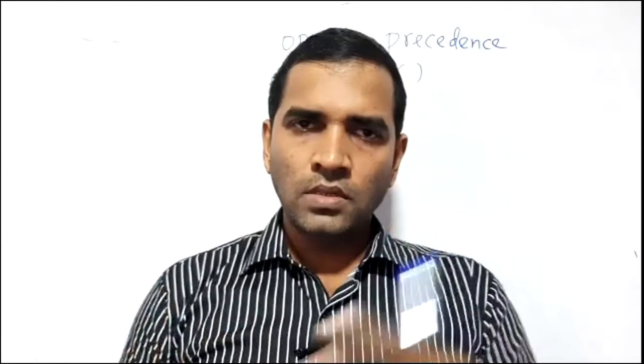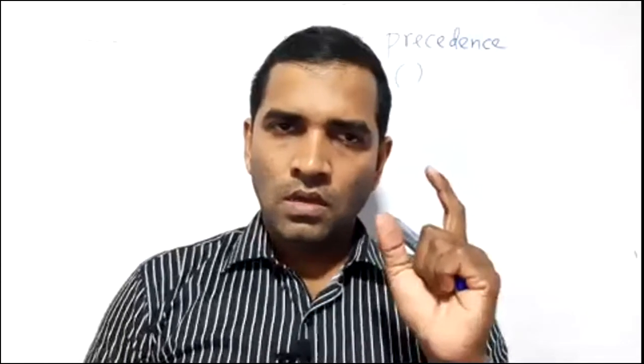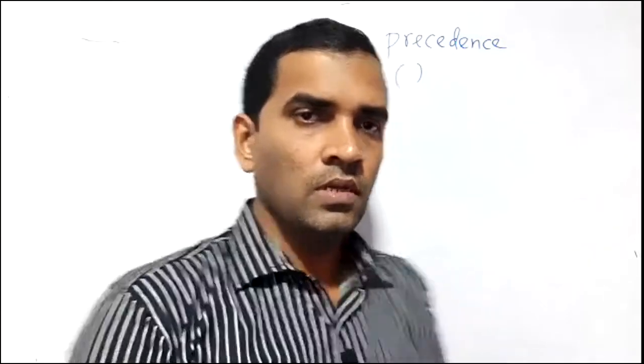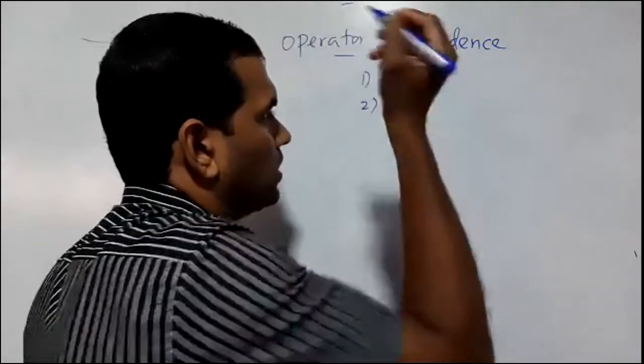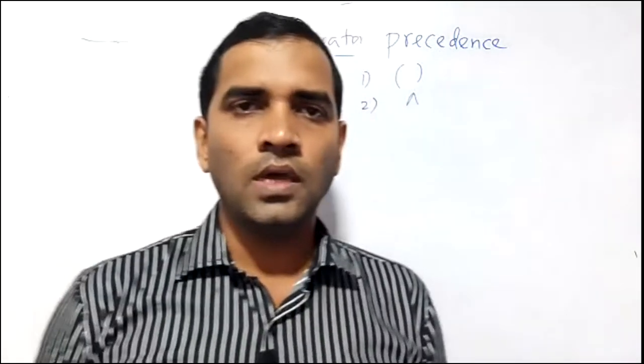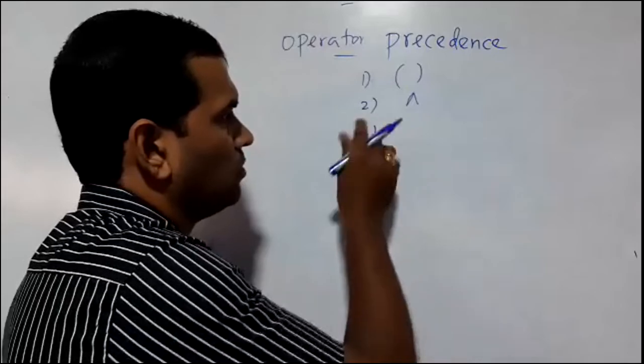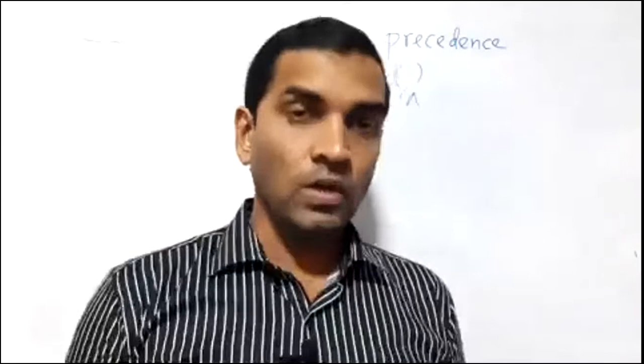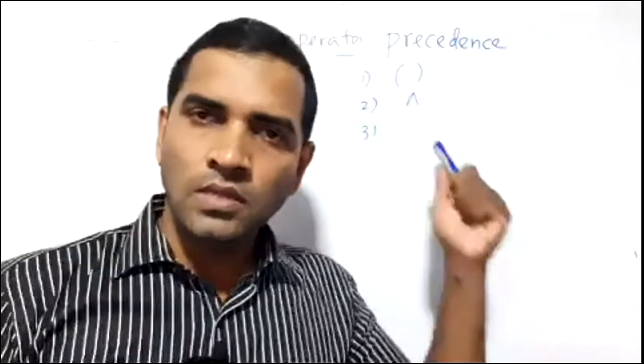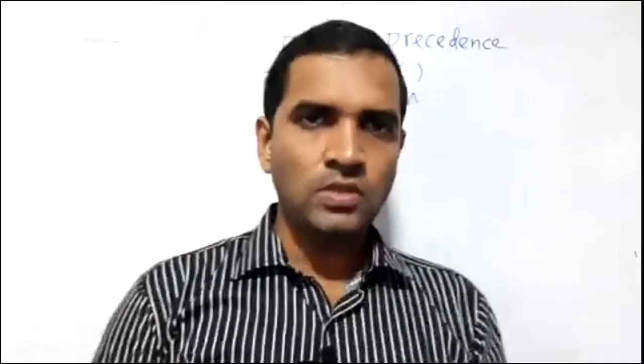But right, so among these 5 operators, exponent has the high precedence, has the high priority, right? So it's first. Don't forget, exponent power has the highest priority. So you need to perform that exponent first, right? So in the next stage, maybe in the second stage, I put 3 because I have included the bracket too. But if you avoid the bracket, that exponent should be on the top.